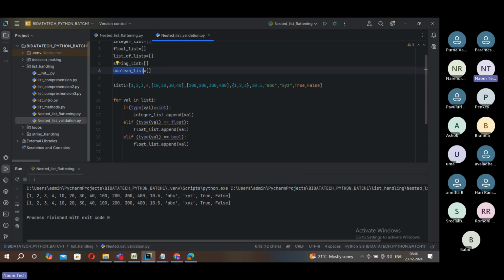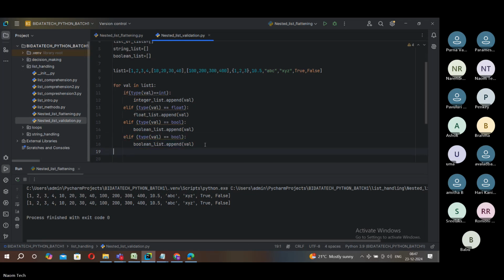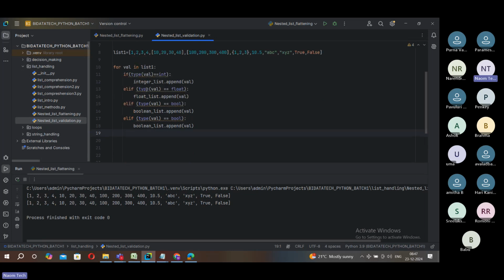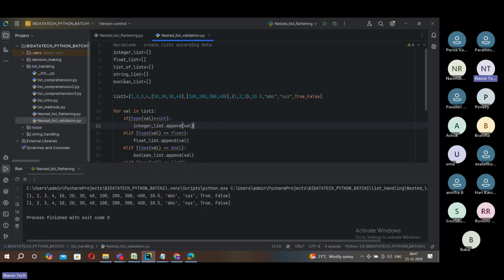Now I think by now you know you can simplify this with this kind of logic. So now again, elif, we have integer list, float list, and then list. Actually, we have to check if type of val is equal to list, and then add it to the list of lists. This is what you should do.